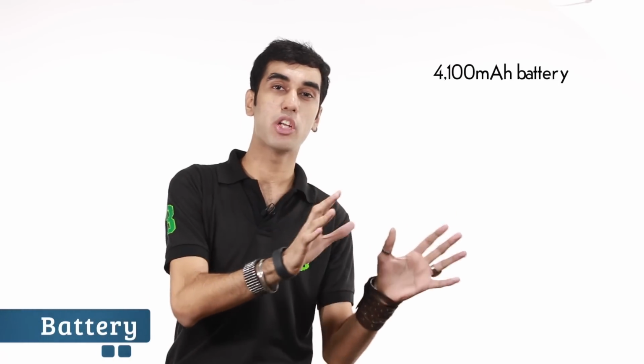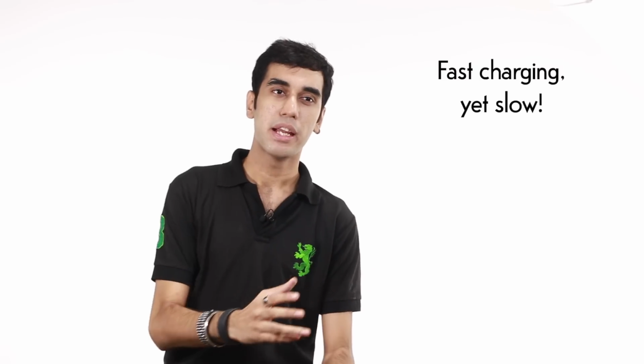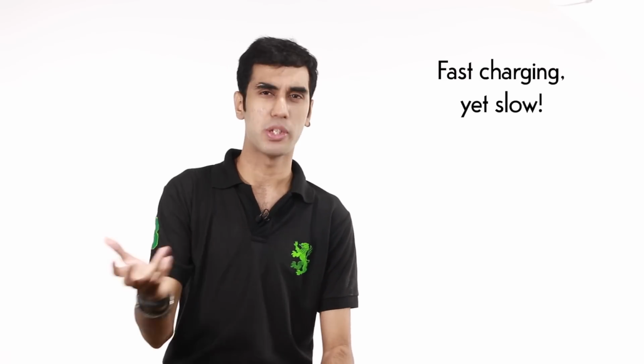Now, talking about the battery life, with a 4100 mAh of battery, coupled with a low resolution 720p display, this phone gives you a battery life that is measured in days, not in hours. It takes around a weekend of above average usage to get this phone to beg for a charge. But when you charge the phone, you'll realize that even though it comes with fast charging, it is a little slow to charge than the competition. Possibly because of the size, but it gets an exemption because it has an awesome battery life.